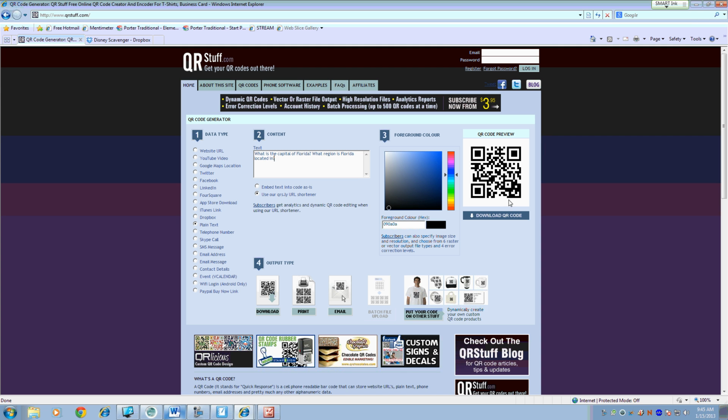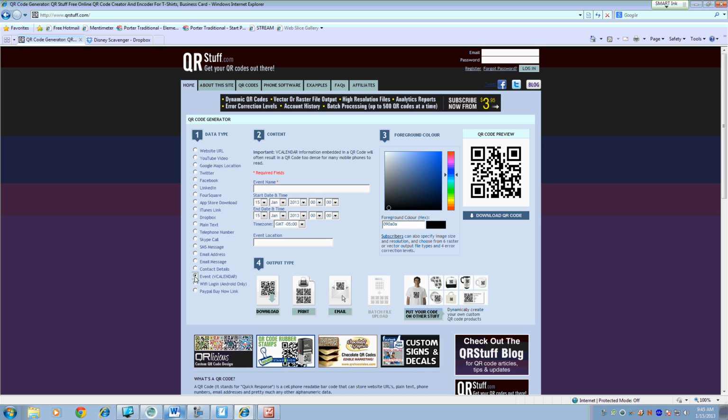I always recommend using our qrs.ly URL shortener to make the QR code more condensed and easier for your smart device to be able to read. So download as normal, and you can go through and create several other ones. Like I said at the beginning of the school year, if you want to give the parents your school phone number, your email address, your contact details, event, Wi-Fi login, if they're coming into the building and you need to give them the key, this would be a really great way to do that without having them access.